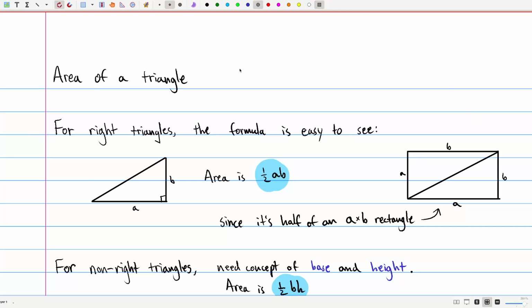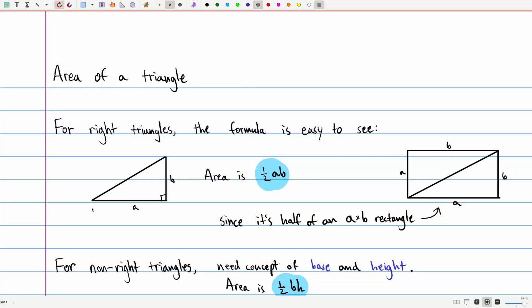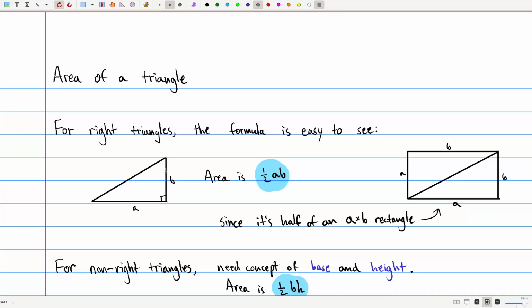So I'm sure we all know the formula for the area of a right triangle, and that is if you have a right triangle whose adjacent sides are a and b, the area is 1/2 of a times b. And a reason for this is that if you take two copies of this right triangle and arrange them like so, where the right angles are here, then this actually forms a rectangle. And the area of a rectangle is base times height, so take half of that and you're left with 1/2 AB.